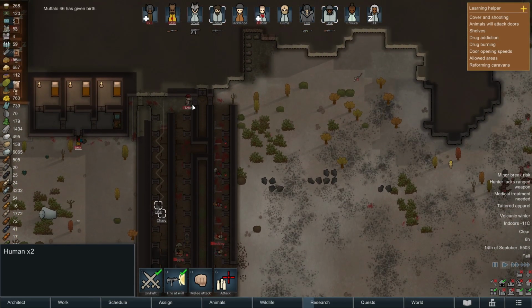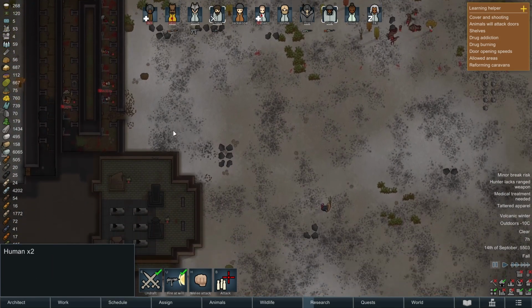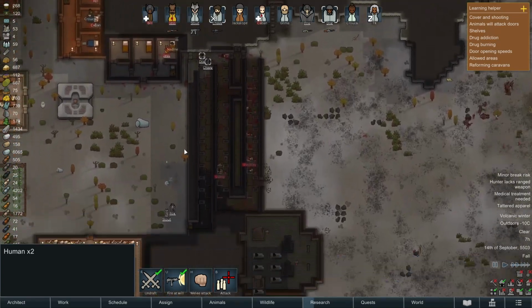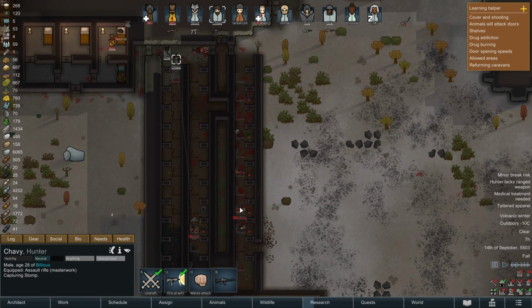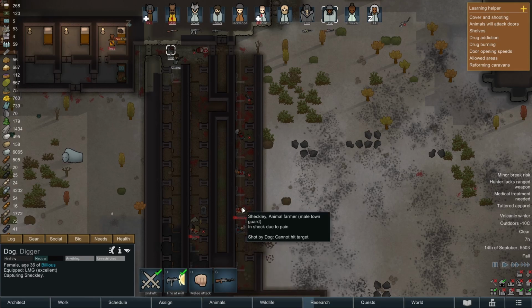I can't believe they destroyed my wall. It's granite. I'm running out of granite. Don't stand right in front of each other. Okay, have we got anyone left that's running around here? Doesn't look like it. So we've got Stomp here, he's a scientist. Okay, capture Stomp. And we've got Sheckley, the animal farmer, who's really, really good at animals. Capture Sheckley as well.